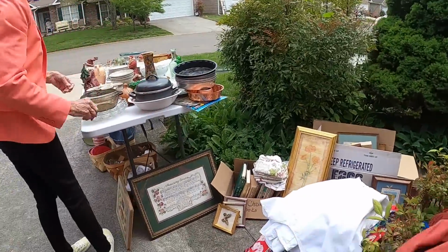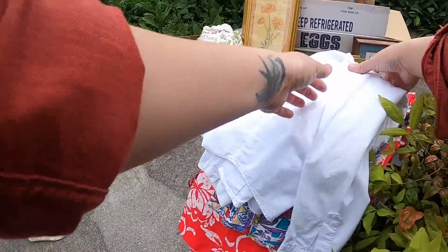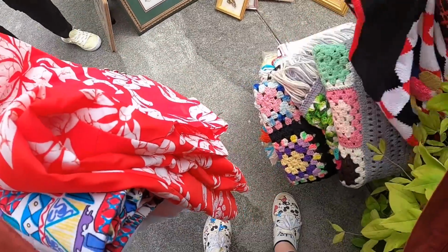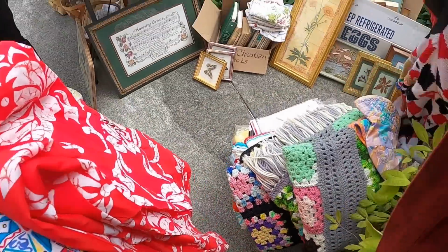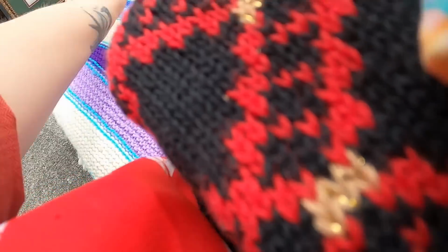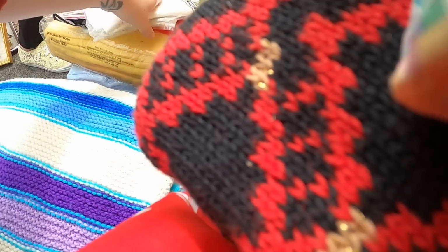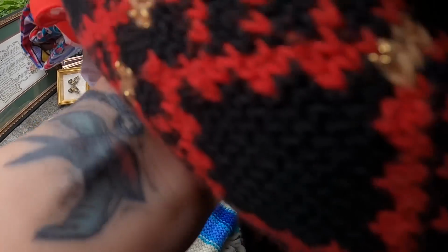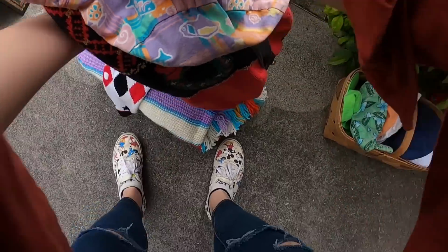Do you mind if I show you what I picked out and see what you think? So I've got some shirts, a dress, 2 sweaters, and then I wasn't sure how much your blankets were. You know, the sides are different. You see this? So there was 1, 2, 3 of those. A dress, some thermals, and a couple of blankets. Sure. No problem.